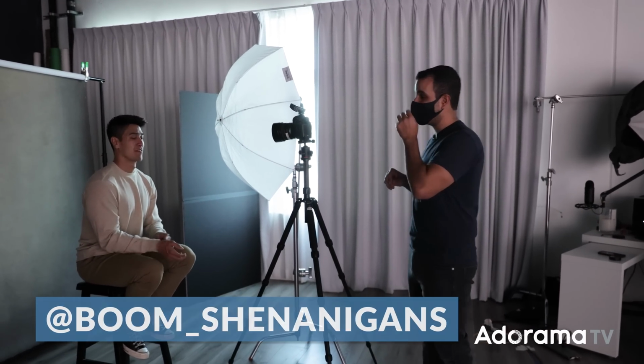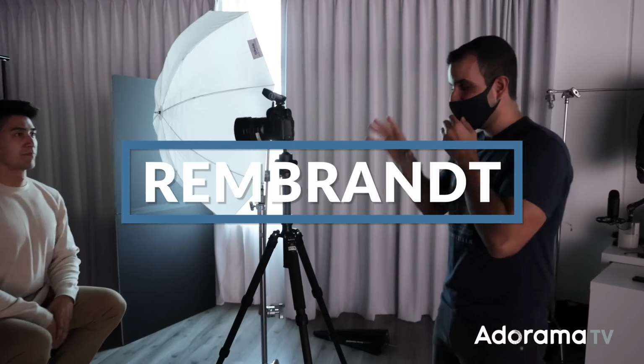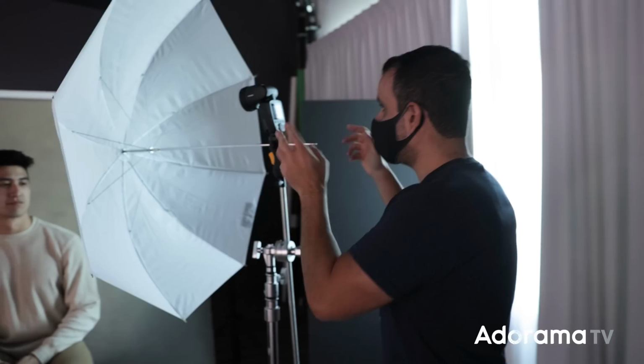And let's dive straight in, starting with numero uno, one of my favorite setups, Rembrandt lighting. So what you're gonna do, and I already have the flash set up here, is you're gonna place the flash at an angle where basically we're just gonna light the other side of Sammy's cheek.